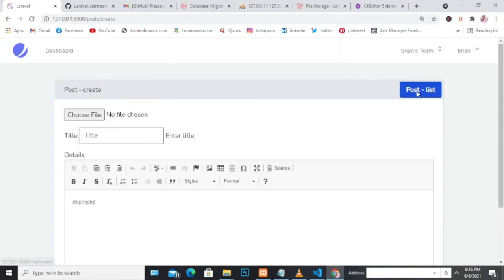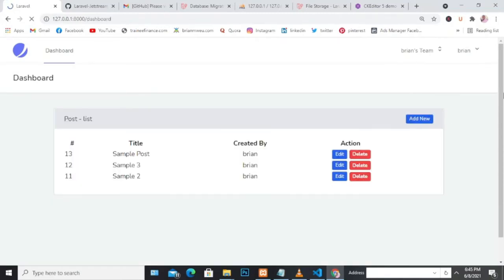And then you can navigate back to the post list by clicking the particular button here, the post list, and likewise. So now you need to know that I'm using Tailwind CSS to make this particular form, like that is to make this particular table and some other functionalities. For example, the Navbar is also using Tailwind CSS.